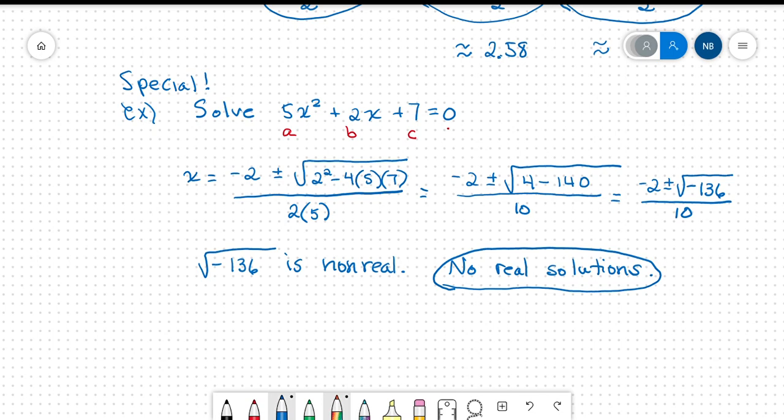Okay, remember when you solve using the quadratic formula, you have to get all your non-zero terms on one side of the equation so that the equation is equal to 0 before you identify a, b, and c. And as always, the sign in front of a term belongs to the term, so watch your negatives.